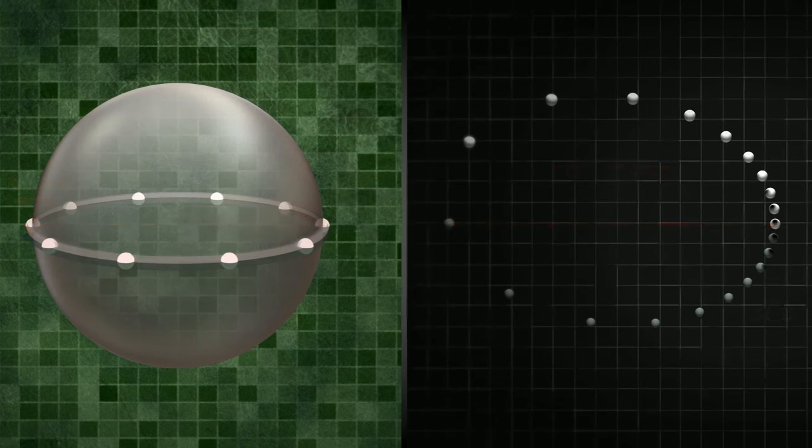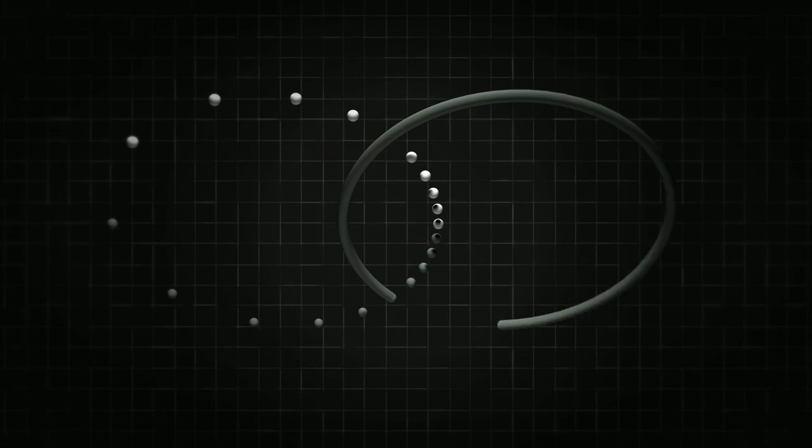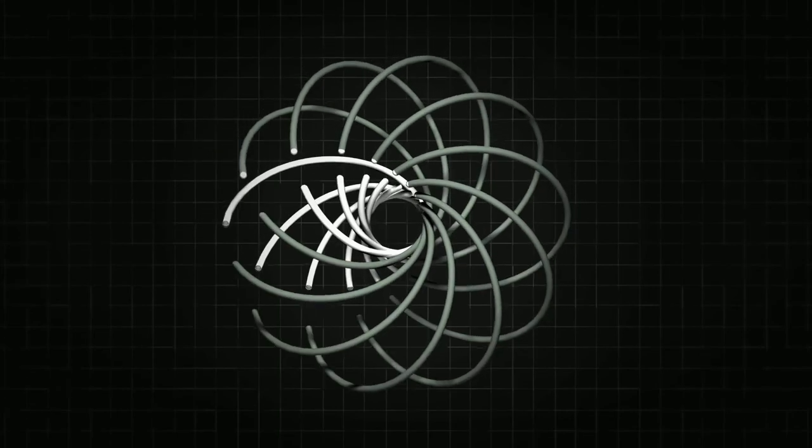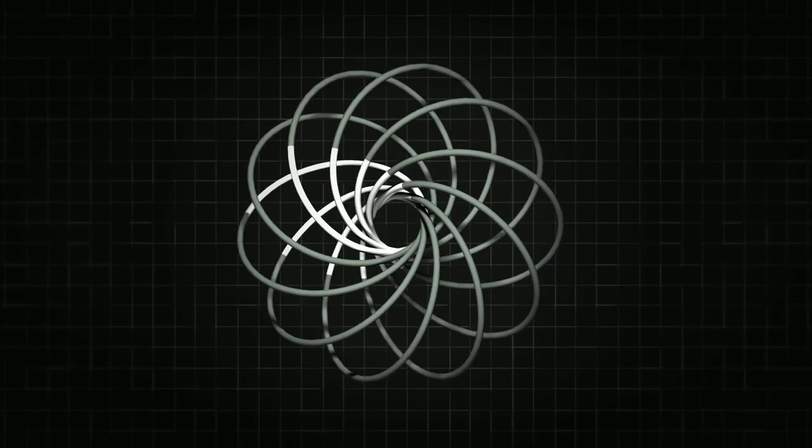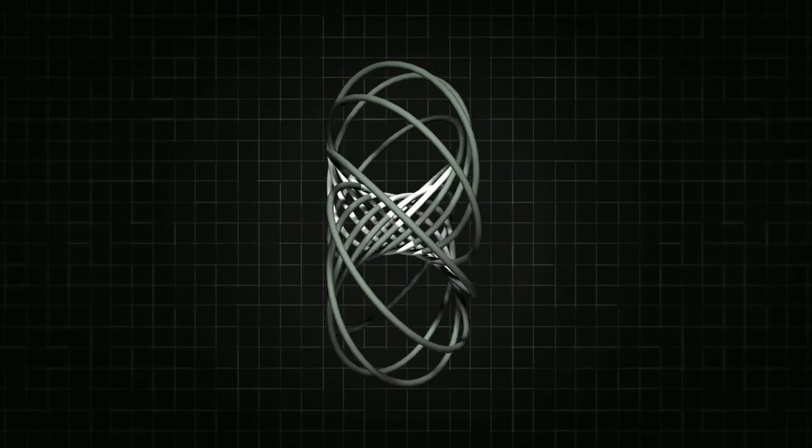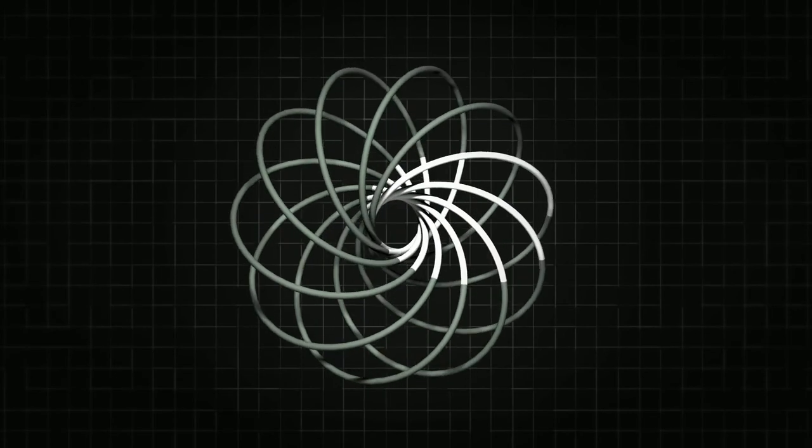The antipode of the node is the point with the maximum amplitude. In fact, if we apply this projection, we will lose not only 360 degrees per great circle, but also an entire dimension, the invisible phase.